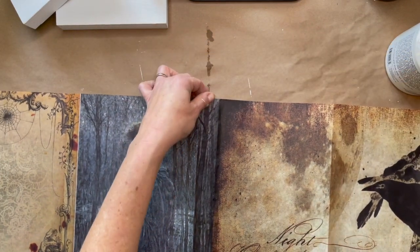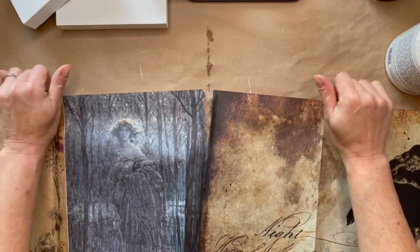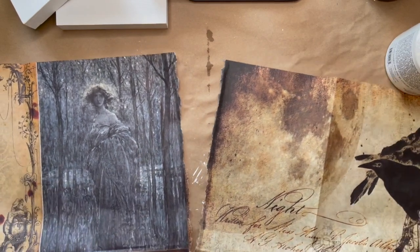Once your water has had a chance to do its magic, you just gently pull it apart and it'll tear on that line you made with your paintbrush dipped in water.